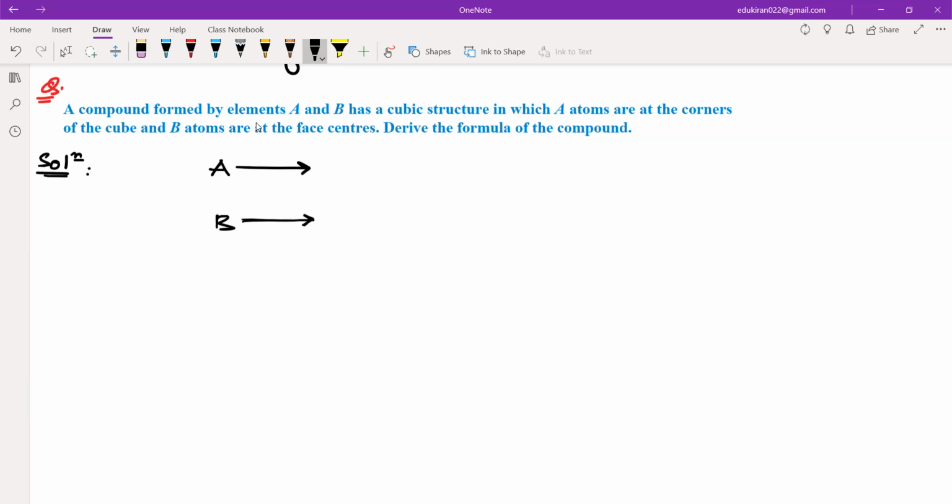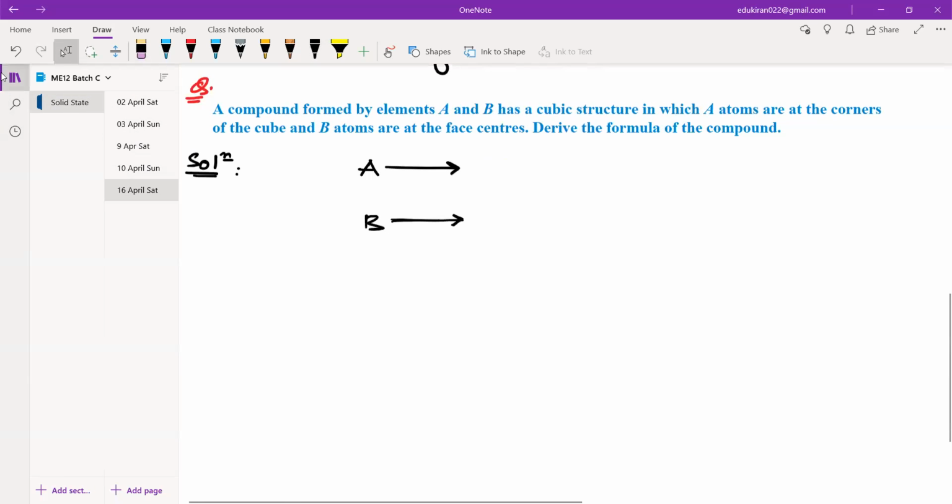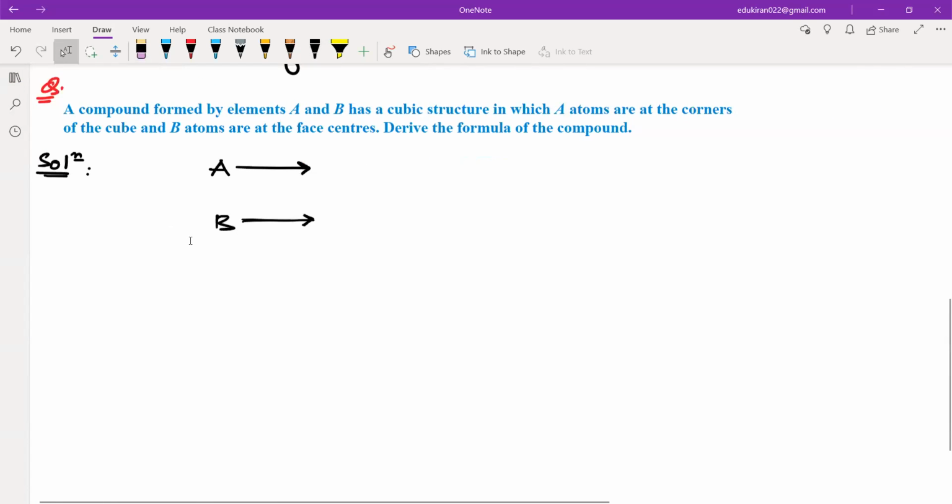I think you must have been told that you are entering this class after how many classes? 1, 2, 3, 4 classes are already done in solid state. Were you told about this? Yes, you were told. Okay, so you may have to watch the recordings. Does no other time suit you? Only this time is suitable for you. Okay, fine. Hiba, what happened? Why haven't you answered till now?